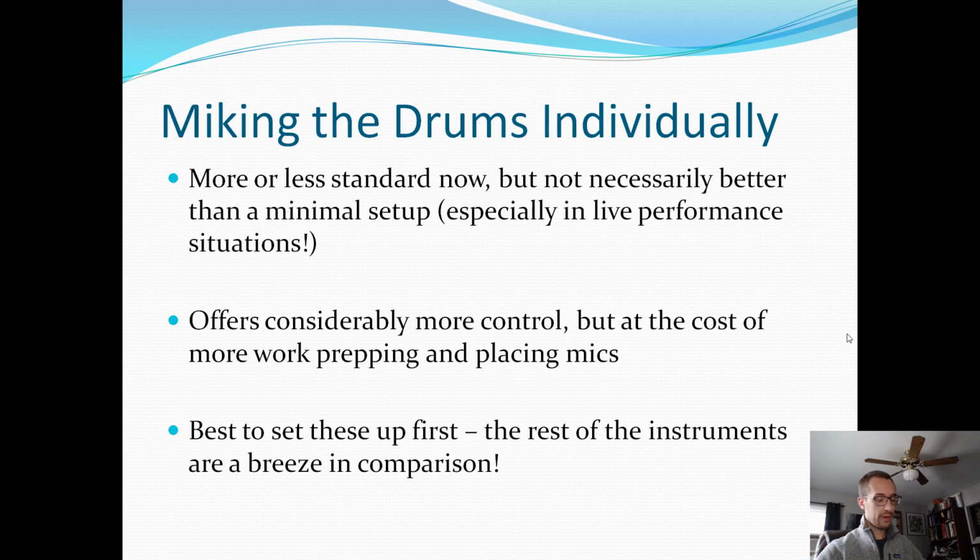If you're going to do this, the best practice is to set these up first, and then the rest of the instruments are going to be just a total breeze in comparison.